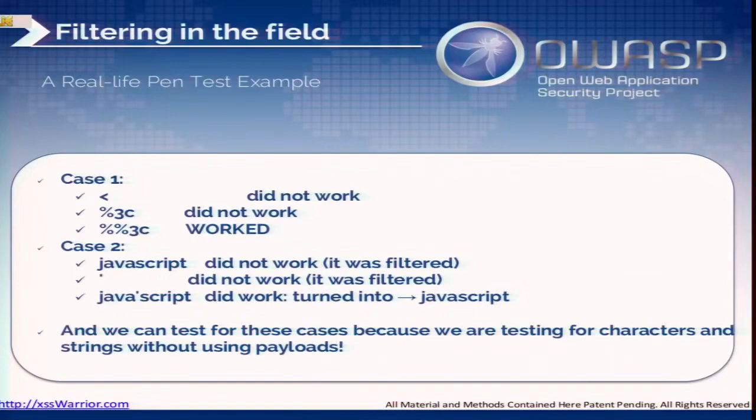So if you submitted Java single quote script, what happens? The filter first said, oh, JavaScript with a single quote doesn't match JavaScript, so we can let that pass. And there's a single quote in here. That's a bad character, so we've got to remove that. And the next thing you know, you end up with JavaScript in the application. And if you know that rule, you can essentially test for that with the methodology, because you're going to be able to figure out what the input is, and then you'll know what the output is, at least in the initial case, and then you could build cases around that.